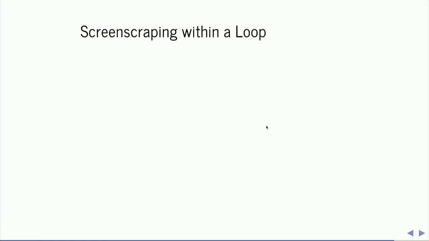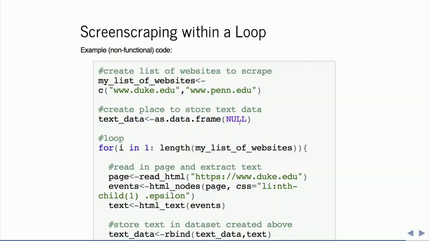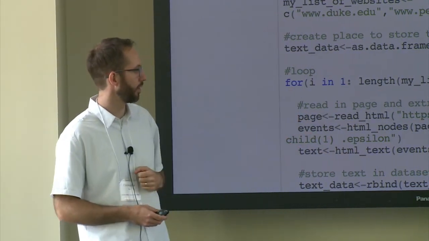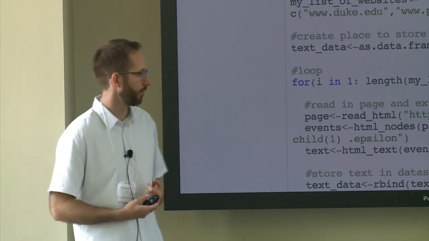In each case, we were just scraping one page to get one piece of information. But again, very often with screen scraping, you're wanting to iterate across a lot of different websites or a lot of different objects. And so to do this, we very often need to write a loop. And if you've done our DataCamp exercises, you'll have some familiarity with code like this, which is telling you how you might take a list of websites and create a blank container or a place to store the data that you are going to scrape iteratively from them, and then a set of instructions placing the code from earlier within our loop with a set of instructions about what to change each time through the loop.